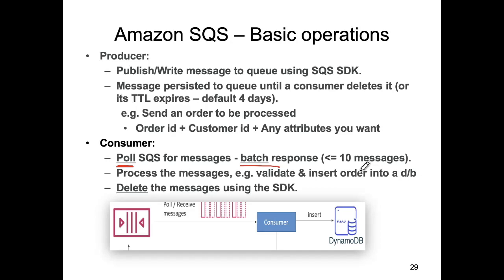It processes the messages, that's okay. Processing could be anything really, maybe validating the messages and storing some data in a database as part of the processing or whatever. And as I've already said, it then has to delete the message, again, using the SDK. So it has to tell the SQS service to explicitly delete a message from the queue.